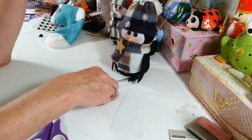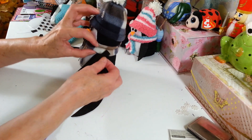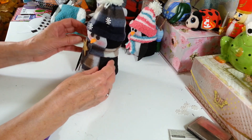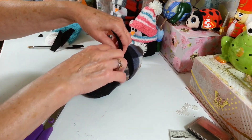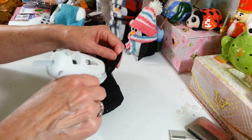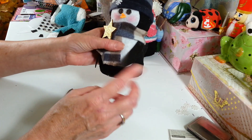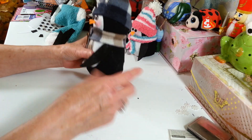Now to put these on — I just usually take these and tuck them up under here and let them hang to see where you want them placed. When you get them in the right spot, just go up underneath the scarf and put a little bit of hot glue there, then glue it down. I like to put a dot of glue right in the center to hold it. I don't want the outer part glued down because you kind of want that to stick up like his little wing. And the same thing on the other side. So that is it — that is all I do for these little guys.